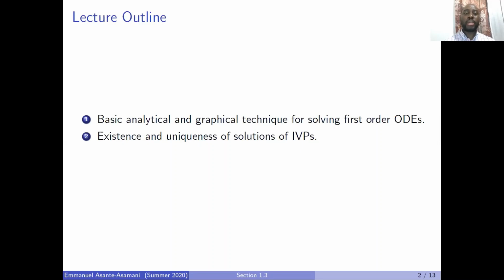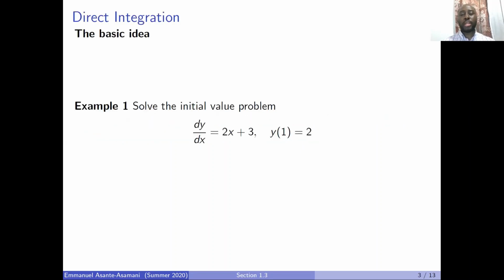So for predictive analysis, it's important that we have one well-defined path, which will be our solution to the differential equation. And it's important that before we go ahead to do any calculations, we can have a sense of whether a particular formulation of the differential equation will have a unique solution or not. So this is a very important idea that I'll introduce. We'll go through some examples, and then that should be it for this lecture.